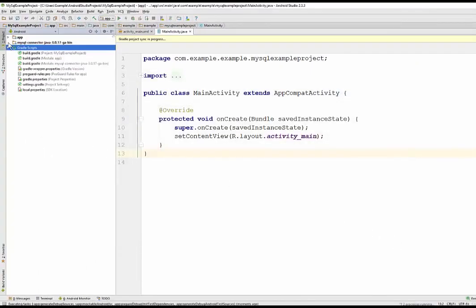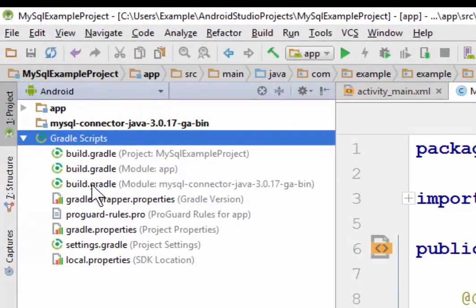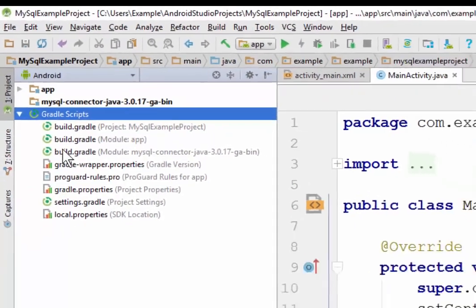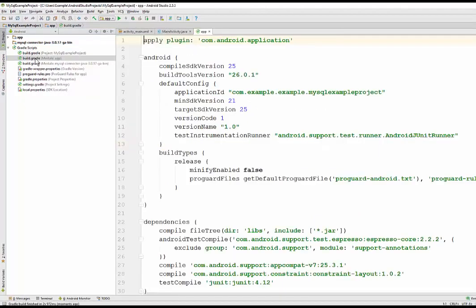Now what this is going to be making for us is it made another module here in our Gradle scripts. And the next step is to say that our main module that is going to get compiled needs to tell the app that after it's done doing everything in here, it needs to also compile this new module as well.